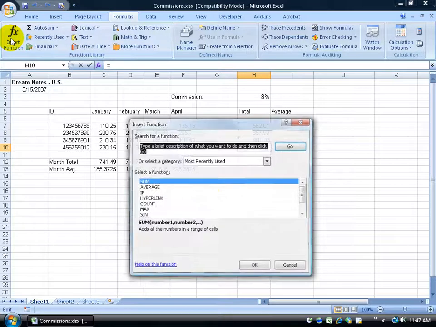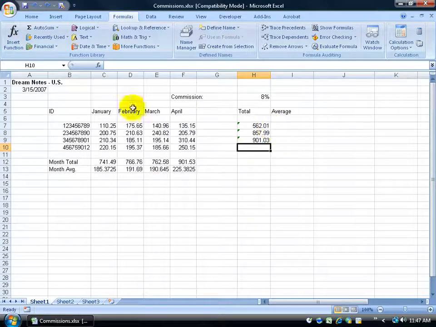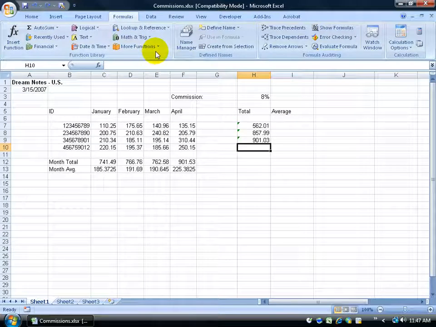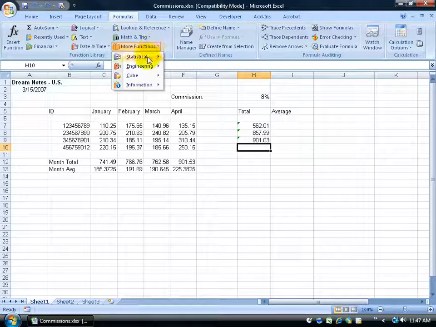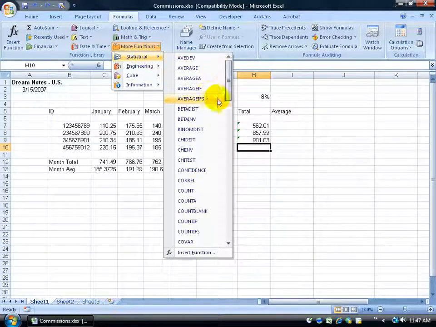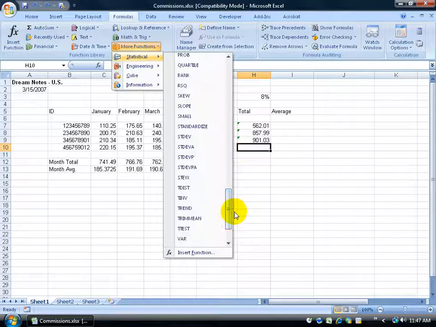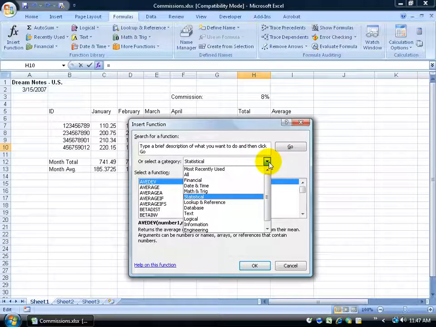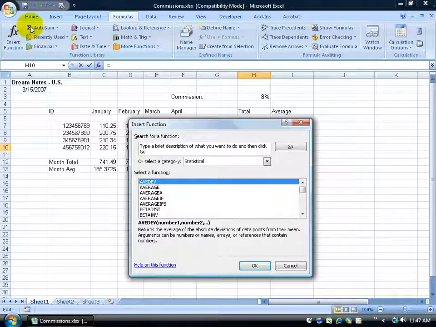In fact, I can click on Insert Function, which brings up the same window, close out. I can click on AutoSum, go to More Functions, which brings up the same window, close out. I mean, there's more functions, and then I can come down here and see if Sum is anywhere in here. You can almost get lost in some of these unless you know what you're looking for, or insert a function, and it's going in the statistical category. So you can use this little pop-up window and choose your categories here and see if you can find the Sum function. Or you can use the Sum function there, or you can click on the drop-down arrows for these categories.